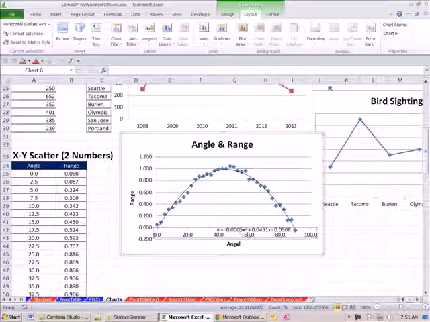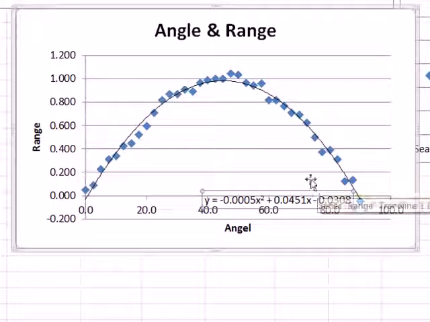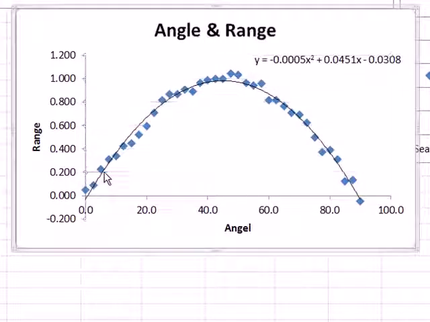This equation here, I'm going to click. Now, that's highlighting the axis there. There it is right there. Sometimes it's tricky to get your item. And I'm going to use my Move cursor, and I'm going to click and drag. Maybe up there. Maybe I'm going to put it right there. And then I'm going to click on these lines right here. You can see they're selected, and hit the Delete key. So there you go, an x, y scatter.